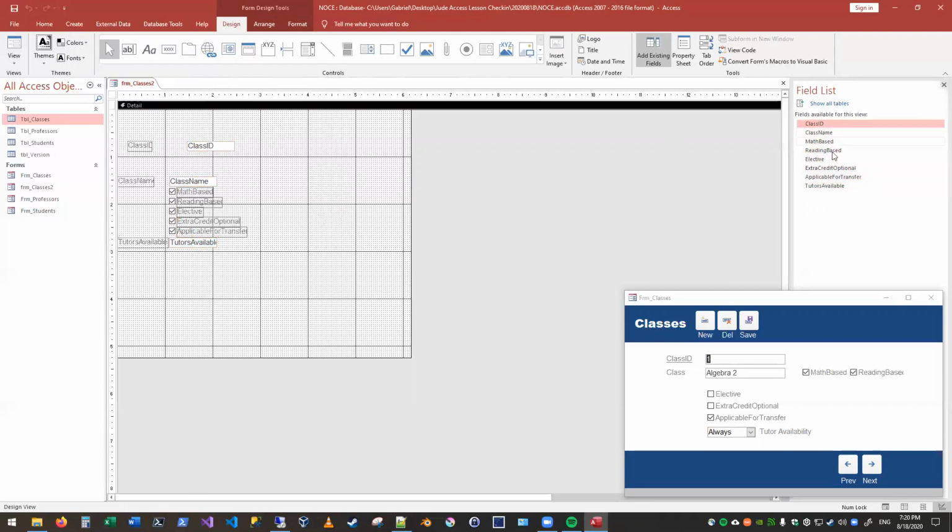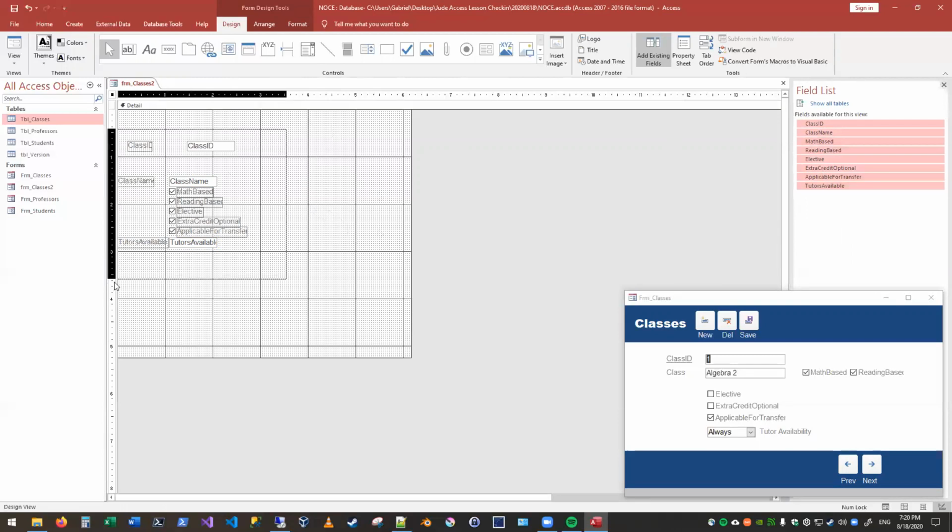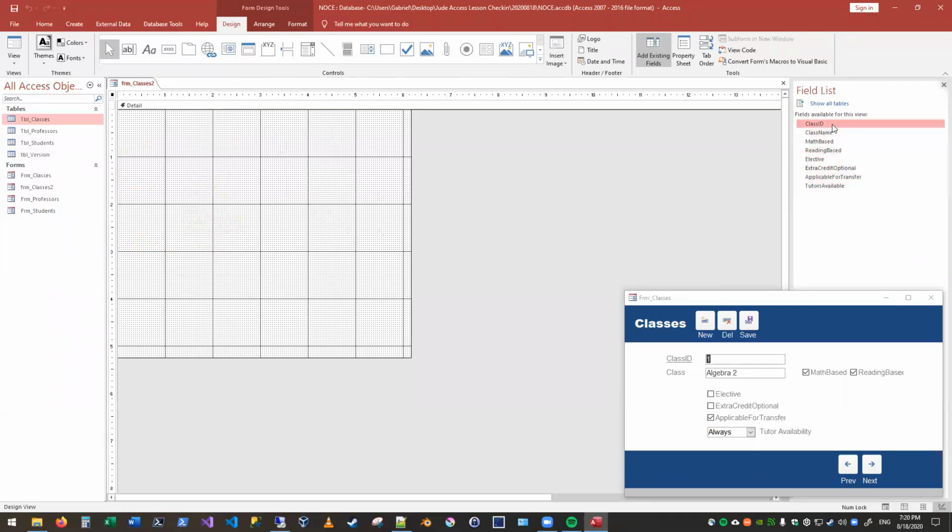Oh, whoa, how'd you do that? Okay, so I clicked, held down Shift, and then clicked the bottom one, and then you can drag it over. Now I've already put them all here, so it's not going to let me do it again. But if you hold down Shift, you can click multiple things like this, see? If I just click without Shift, it just does one at a time. But if I hold down Shift and start clicking everything, you always want to start at the top and then go to the bottom. If you start at the middle, then it's going to use the middle, see that? So start at the top and then go to the bottom, and then you just bring them all over.